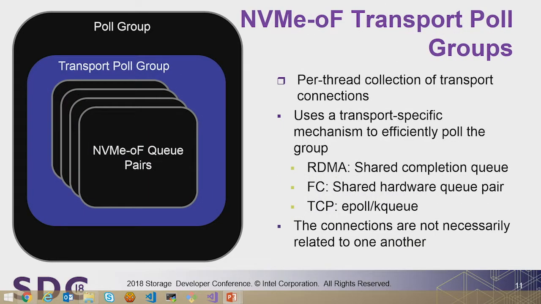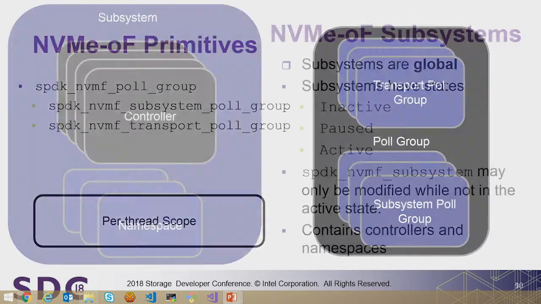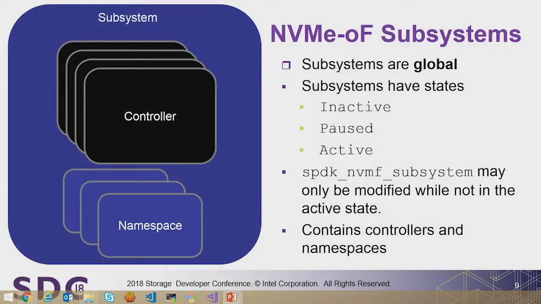I wanted to touch on something here because it's important for my next slide, about the implementation of controllers. A controller in NVMe-oF is a network session. Everybody thinks of NVMe devices as having a physical controller, like a chip on the device, right? In NVMe-oF, a controller is a network session.